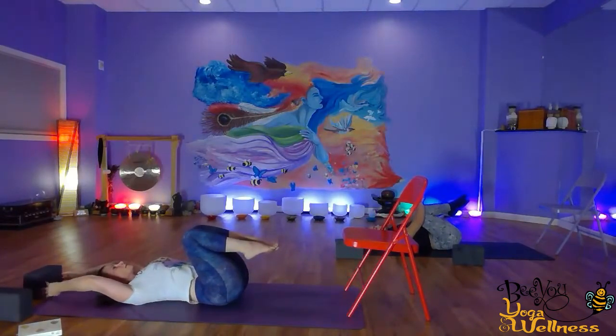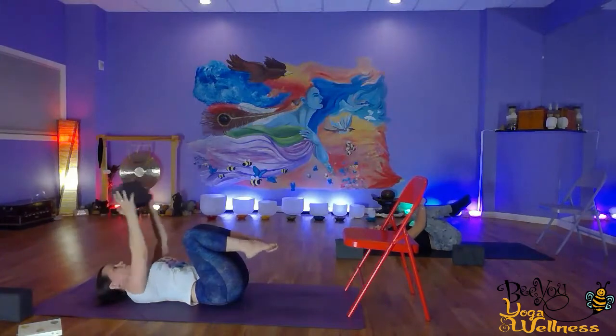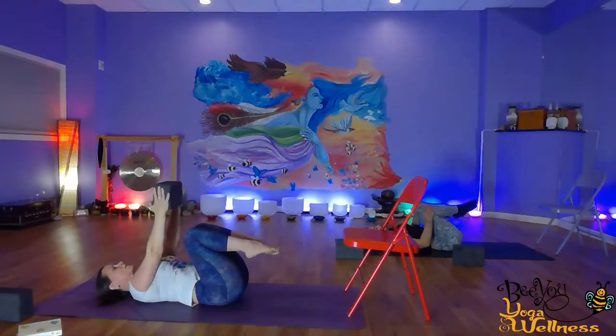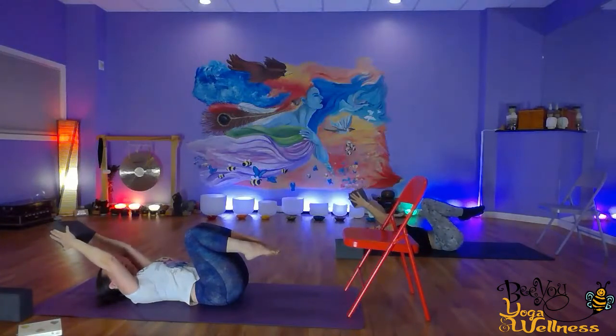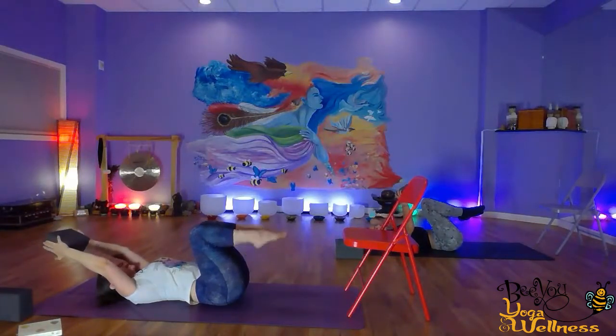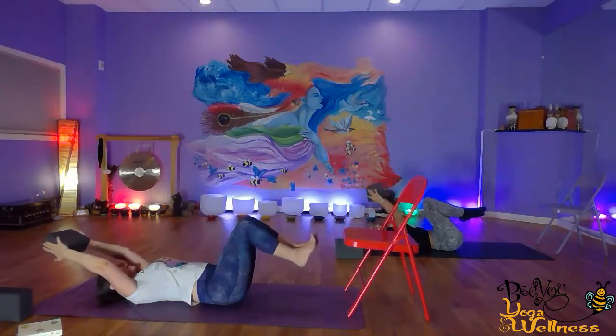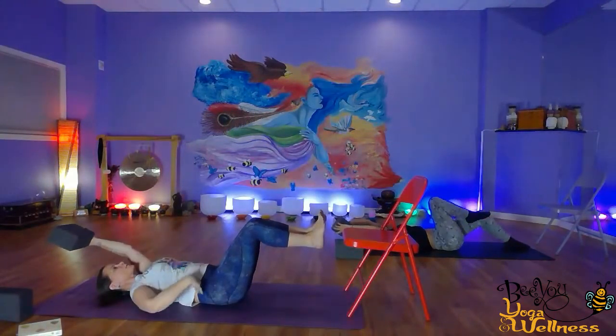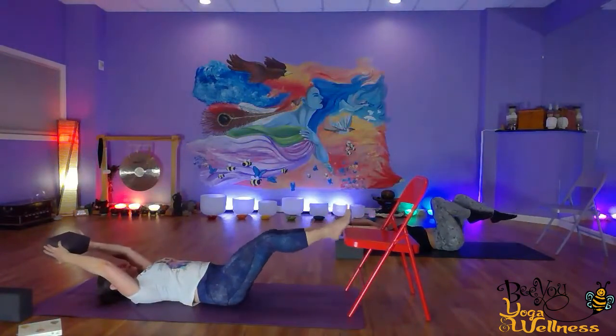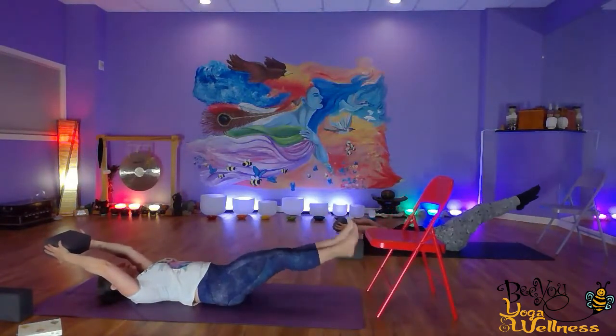We're going to do that same exercise a little bit differently. So grabbing your block again, give it a squeeze. Slowly take it up overhead. Arms are engaged, chest is engaged. Take the feet, this time we're going to start low. So take the feet as low as you can go with the stomach doing the work, not the lower back. So as low as you can go, maybe squish your chair out of the way.